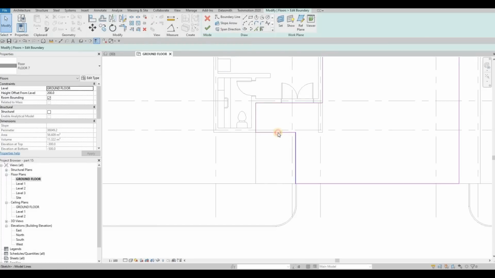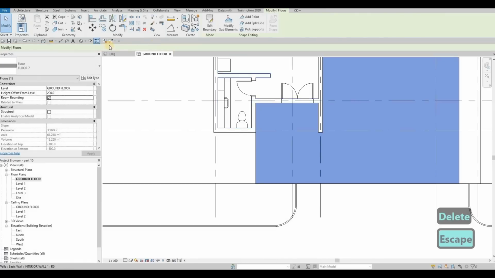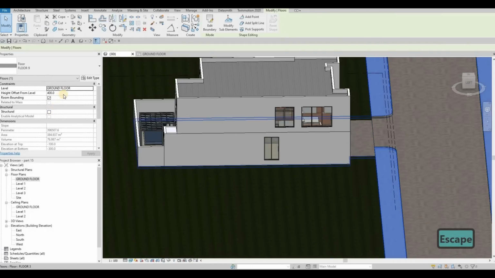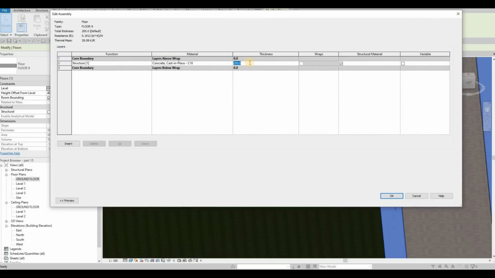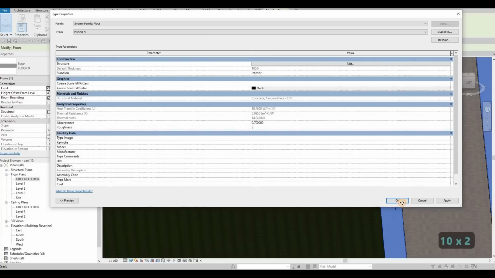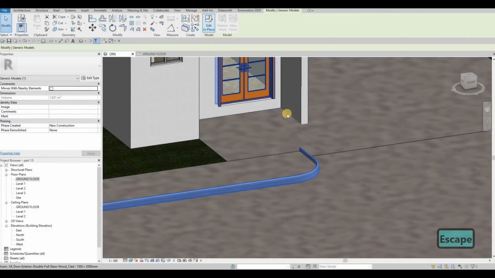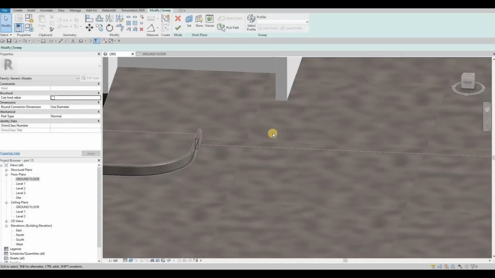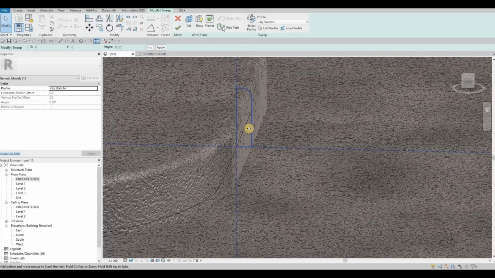So I'm just gonna edit this part and then finish that. And then here I want to check the thickness of here, so I'm gonna change this to 100. And then edit this part right here. So I'm gonna edit the sweep and then edit the profile.